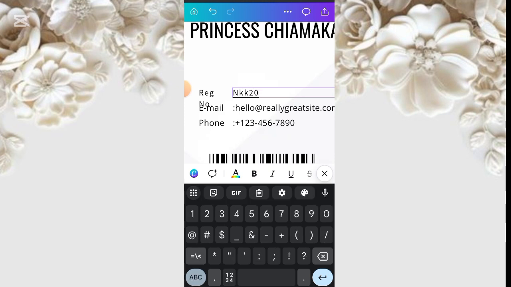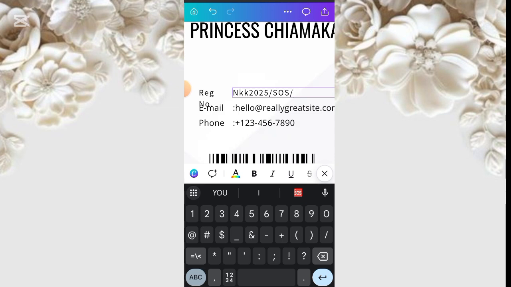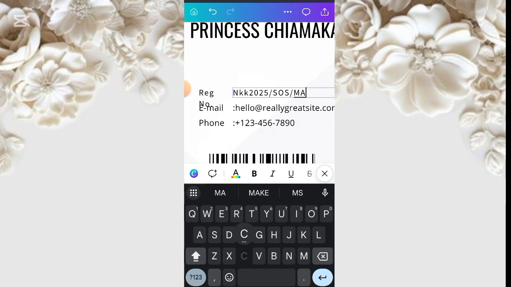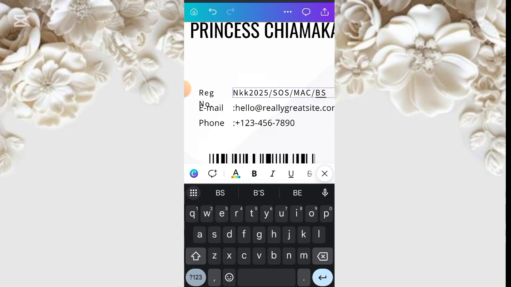One thing with this ID card is this: you need to ensure that it is valid. You understand? They need a valid ID card. So I'll go ahead and put, you know how ID card is always. So this, that, I'll just go ahead and put all of this. I'll go ahead and put, okay.